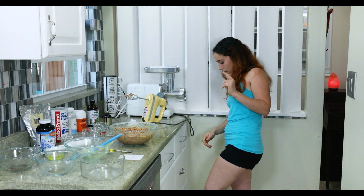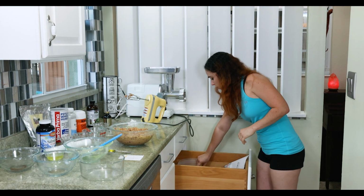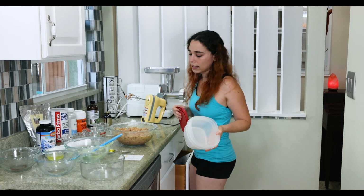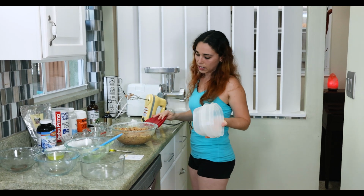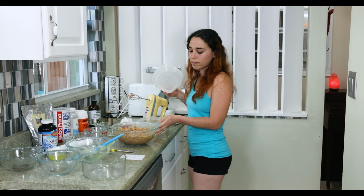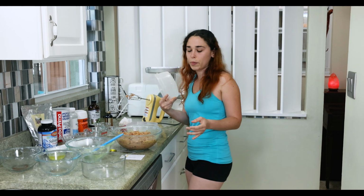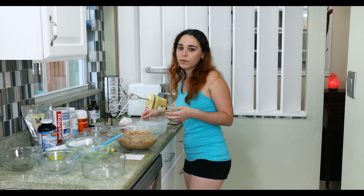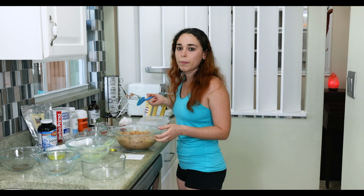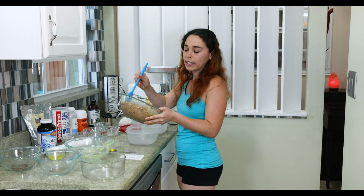So I am going to store these, or this. To be honest, this is like one feeding for my cats. This is like a third or half of the feedings for my gang of cats for one day. So I'm not gonna freeze it. I'm just gonna put it in these Tupperwares and put it in the fridge for later tonight. But for you, definitely make sure to use smaller Tupperwares appropriately as you need, for at most 3 days.